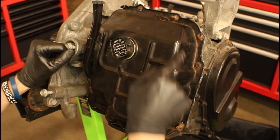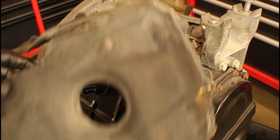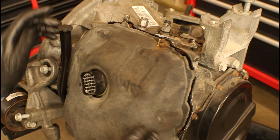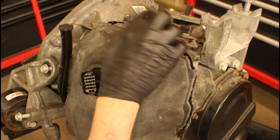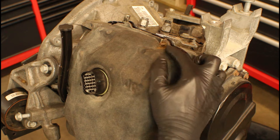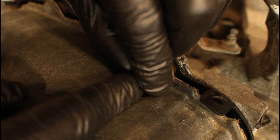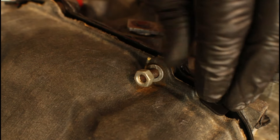If your cover is still intact, go ahead and slide it down over the dipstick tube and kind of work your way around, pressing it all the way down. Make sure the studded bolts are coming through. Since we had to cut the fasteners off before, we're going to be using some washers and appropriately sized nuts to go on those studded bolts. Tighten those down — it holds just as well as what it previously came with.